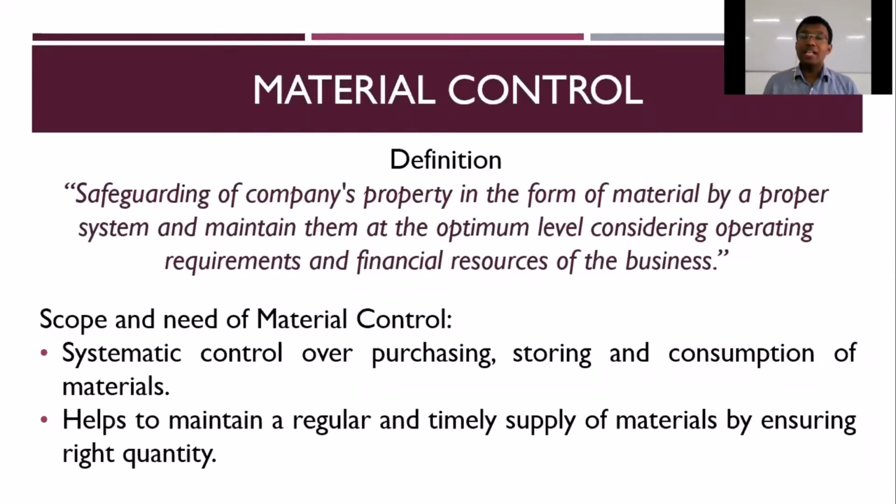Then the next thing is that you have to ensure right quantity. Now, what is meant by right quantity? Right quantity refers to, depending on your demand, depending on what you need in your firm, you have to ensure that you get the adequate supply of your material. So for example, you need 100 units of a certain raw material. Supplying 20 may not help you to carry out your production process. If you do not have the adequate amount of supply, your production process may come to a standstill. That is not something that you desire. So there are three important things that you have to consider when it comes to material control. First is regular, second is timely, and the third is right quantity.